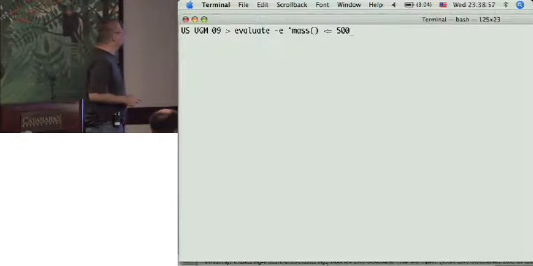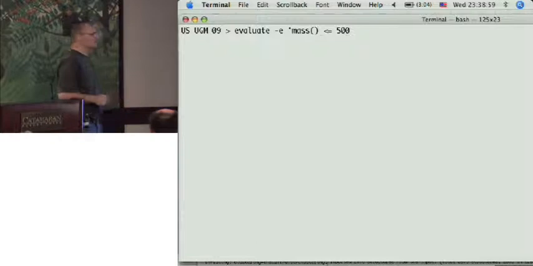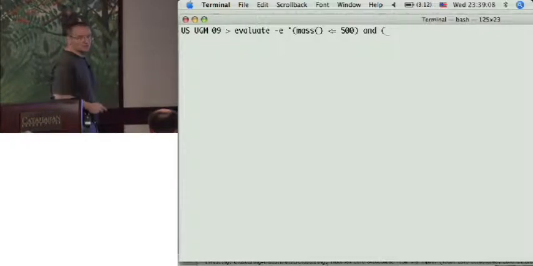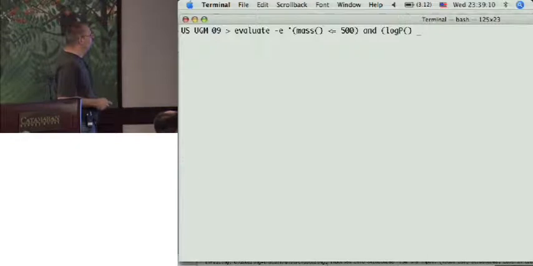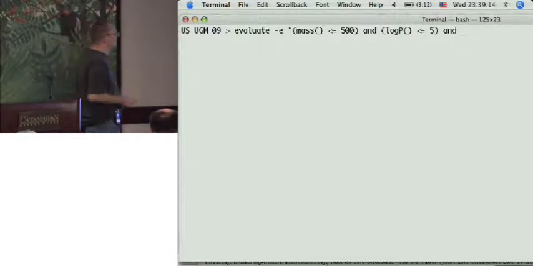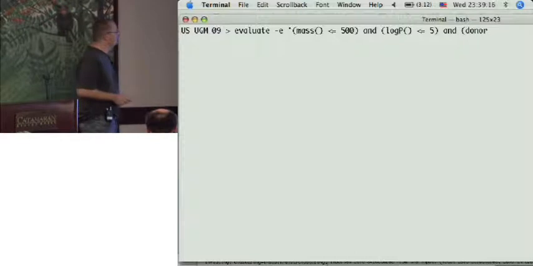The mass of the molecule should be less or equal than 500, and you can combine with these logical and or operators. The log P should be less or equal than 5, and the donor count similarly less or equal to 5, and acceptor count 2.